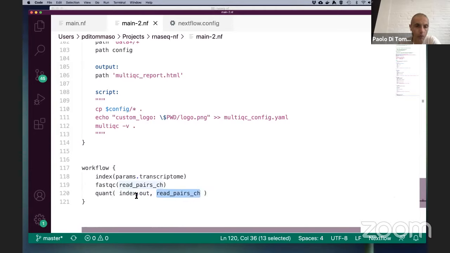So this shows how I can invoke the quantification task, taking the output of the previous process invocation, and then the same read pairs channel that is used twice, both as an input for FastQC and an input for quantification.